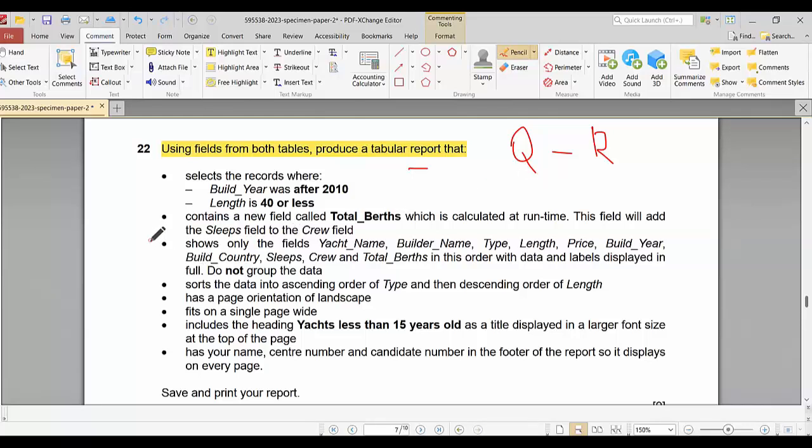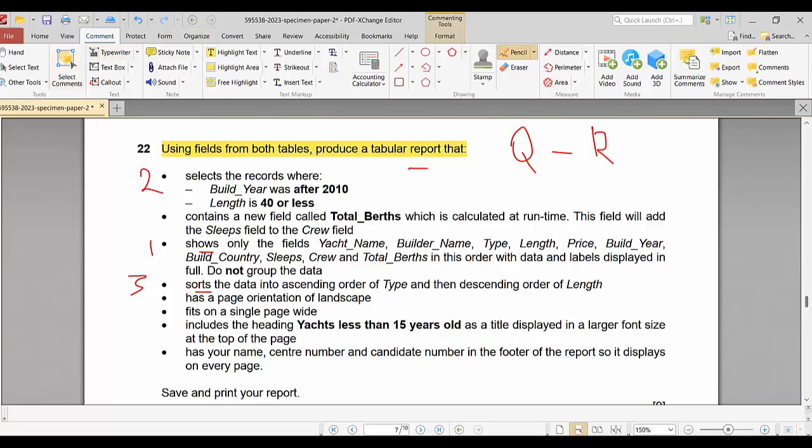We have here: show only the fields in the first question, then select is the second question of the query, and we have the sort. Those three are query questions. So I have to start with those questions by doing the following.